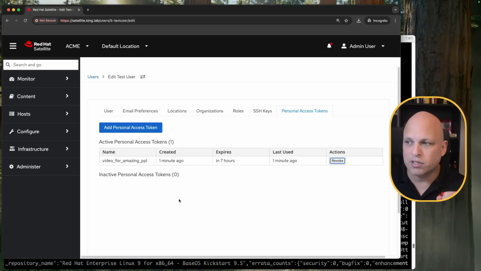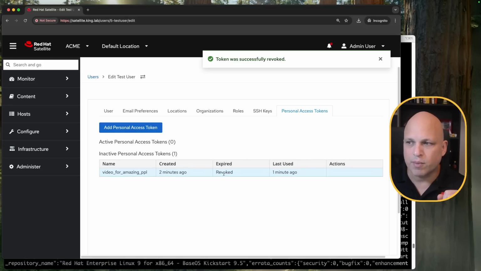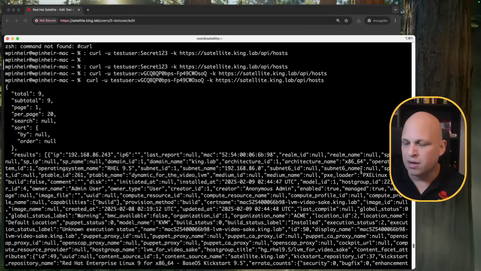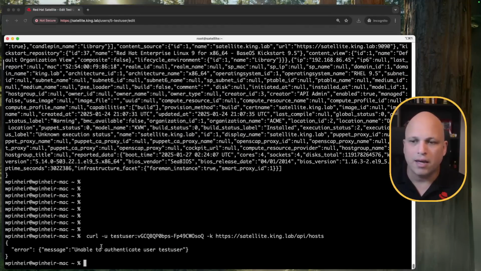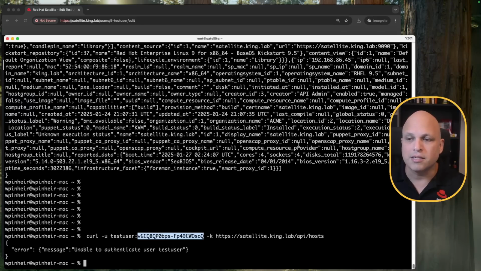Whenever I revoke this token, you can see the information here, revoked. We can come back, try again, and there you go. Unable to authenticate the user test because this token is not valid anymore. So yeah, definitely this is a good approach that you can think about whenever using or playing with your API endpoints. This is not related to your password at all.